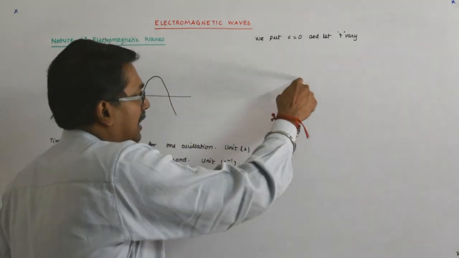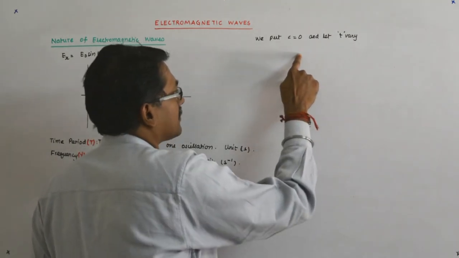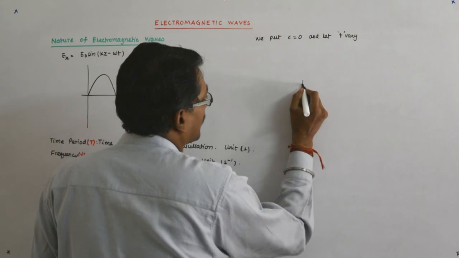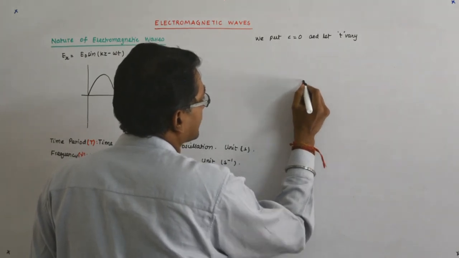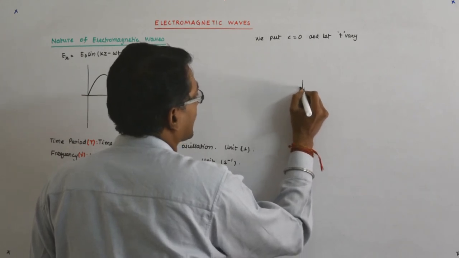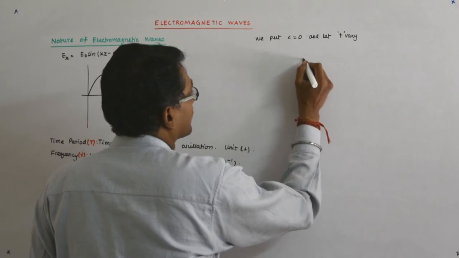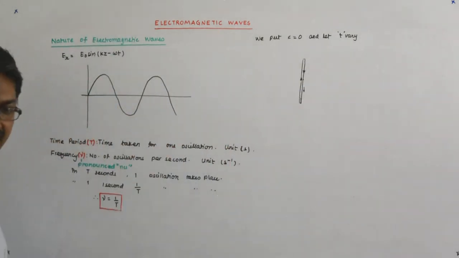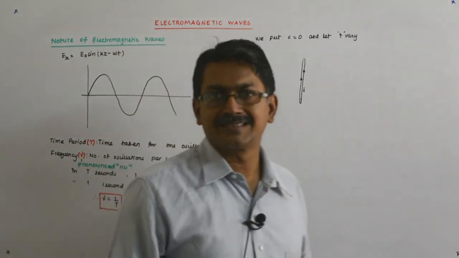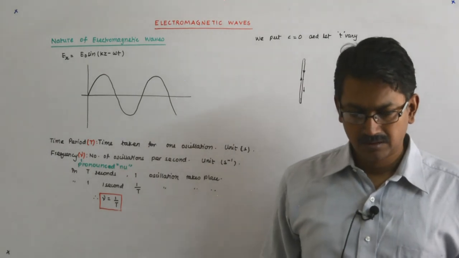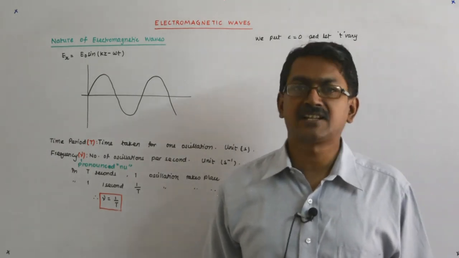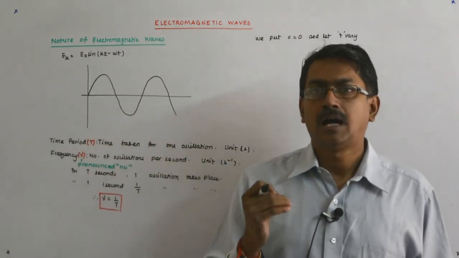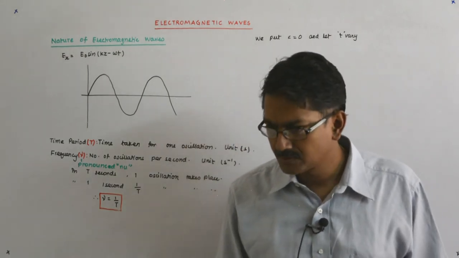So what happened? The point went down. The point went up. It again came down on its way down. Then it started moving up, and then it came down and started repeating the same cycle. That is what oscillation is in a sinusoidal wave. Okay? So when I say I station myself at z is equal to 0, I force myself to look at how that point moves when the wave moves. Okay?